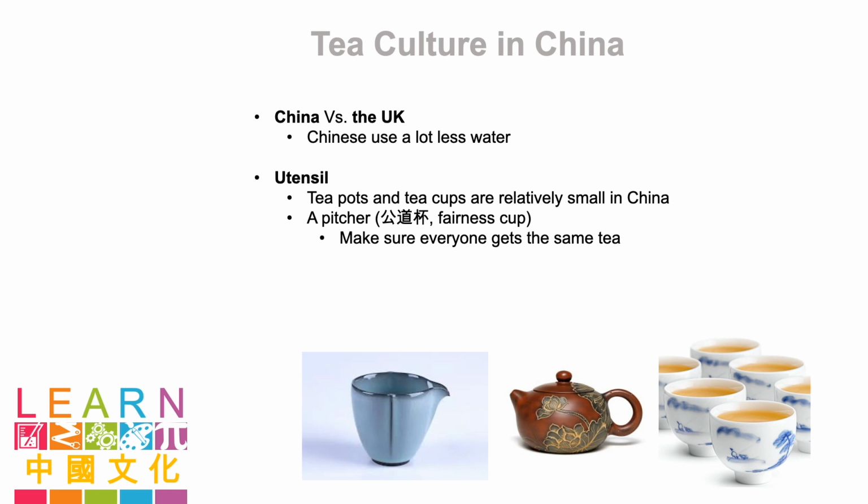Since there is a lot of tea leaves in a small quantity of water, a few seconds of difference in brewing time often result in very different taste. Therefore, the tea is first poured into a separate pitcher, or a fairness cup, and from it, the tea is equally distributed amongst the drinker, so that everyone gets the same tea.